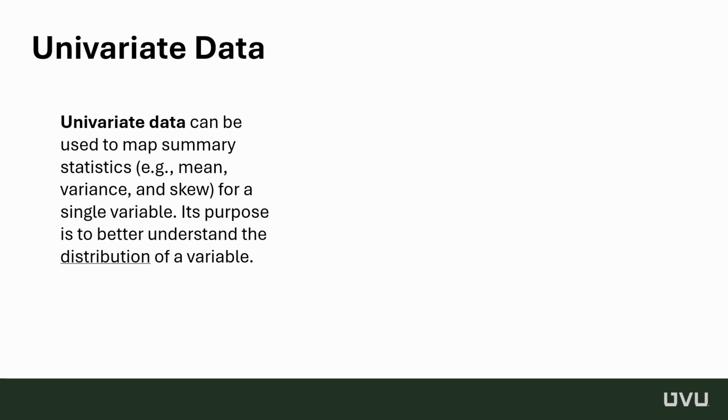These rely on a single column of numeric data, and our aim is to better understand the distributional properties. Now, we can of course just calculate descriptive statistics, that's easy to do, but often a visual provides the most immediate story of a variable. Typically, the best type of chart for this type of analysis is a histogram.